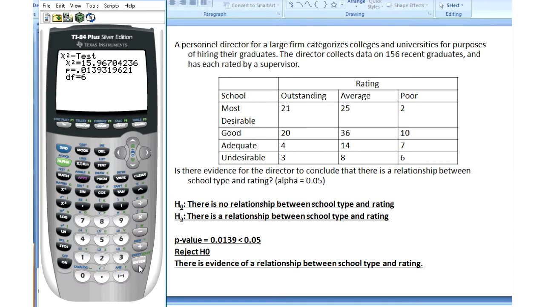So very straightforward to do on the calculator. Now what I could also do if I wanted to see all the expected frequencies, if I go back to second, matrix and go to B, so I'm going to press 2 and press enter and press the left and right arrows, I can actually look through, and these are all the expected frequencies. So if I needed those for some reason, I also have them. So the calculator is pretty powerful for this. On tests, you'll have options of which one you want to use. On the homework, of course, I might ask for you to tell me the p-value or the test statistic. So either one. But in the end, you'll get the same result no matter which method you choose.